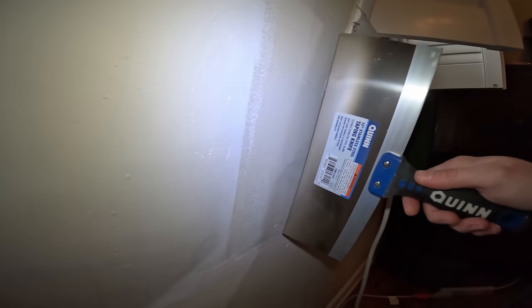Okay, so here we are, back on this job site a couple days later. I'm here today to finish up this patch and that one downstairs. Just to show you guys, this was two coats. Honestly, it's not that bad. There's a little bit of gappage there, but like I was saying, over here this is the original wall. There's a huge gap there, this is that step in the wall I was talking about. So I'm just going to put another layer on this, smooth this out, and then call this done here.